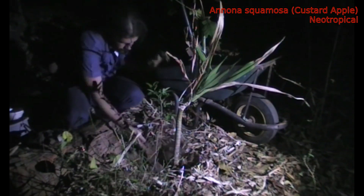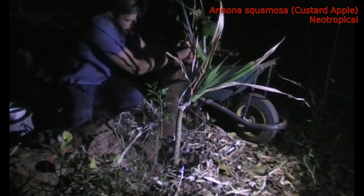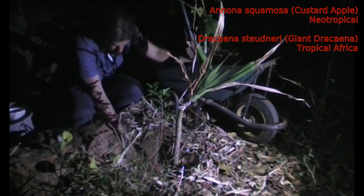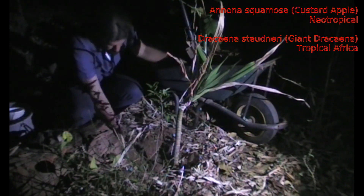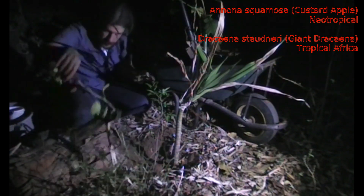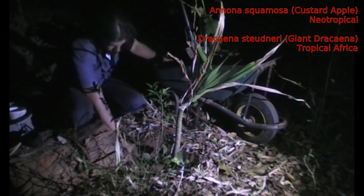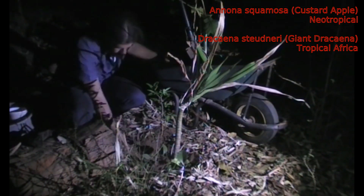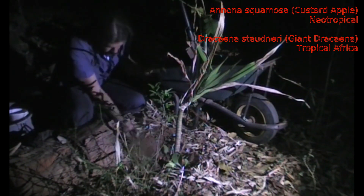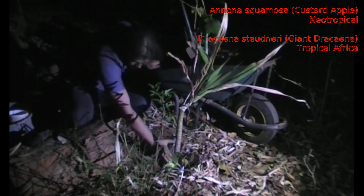The Annona is going to be sharing its space with a marker plant, which was originally the tree here. So this is a Dracaena studeneri, which I planted here - I think last rains, it might have been the one before that - and it had been growing along quite nicely until about a month ago, when mole rats decided they were going to chew straight through the roots of it, so over it toppled. But it can go back in, hopefully re-root here as a marker plant, and if the mole rats decide to chew it again, I'll just plant it somewhere else. And if they don't, when it gets big enough I will take cuttings of this to plant elsewhere and gradually reduce the stock here.